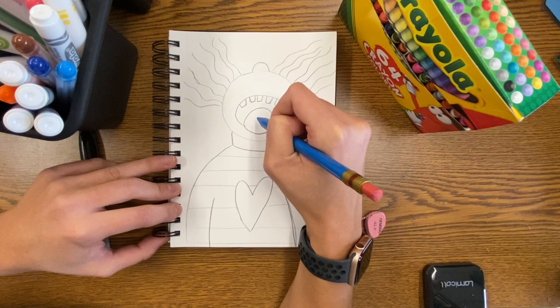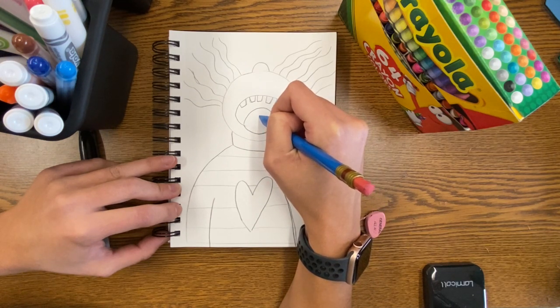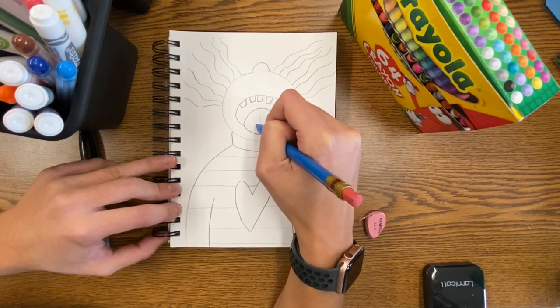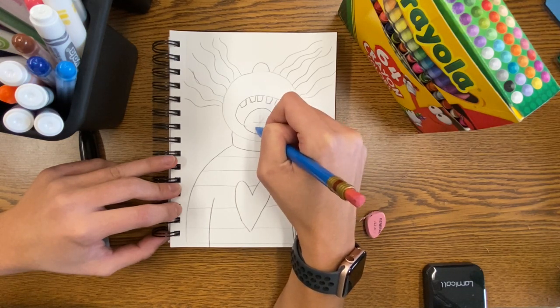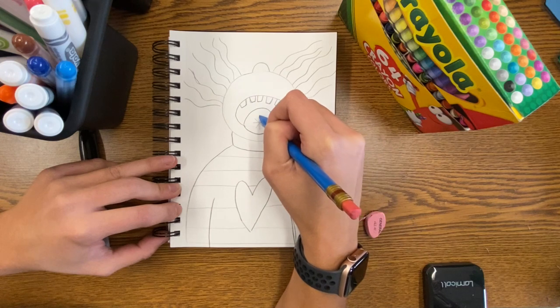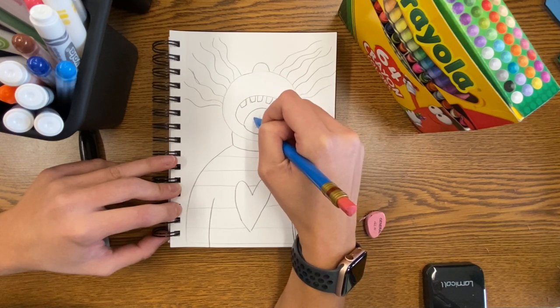Now I'm going to draw a snowflake on my tongue. I'm going to draw a plus sign, a vertical line down, and a horizontal line across, and then an X going through that plus sign. And that's going to make my snowflake.